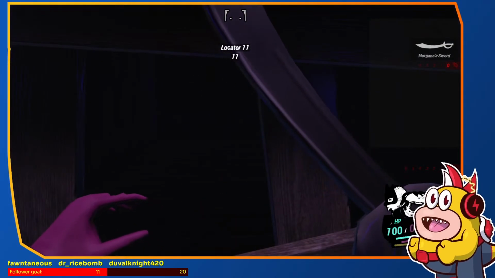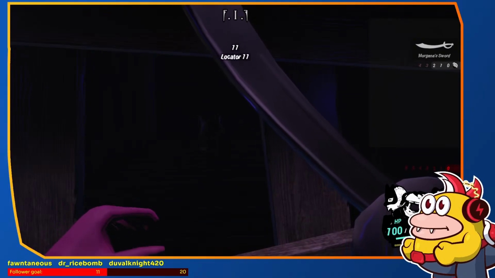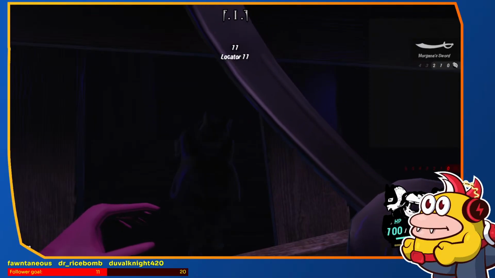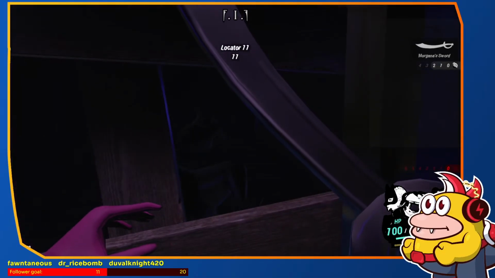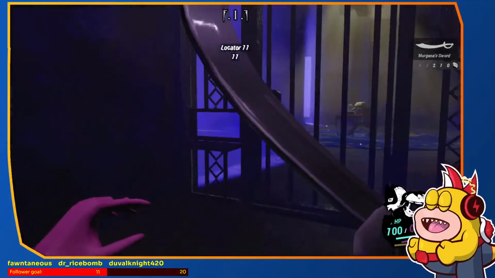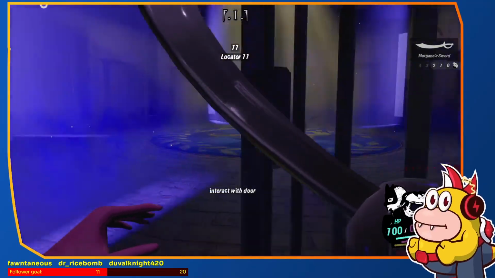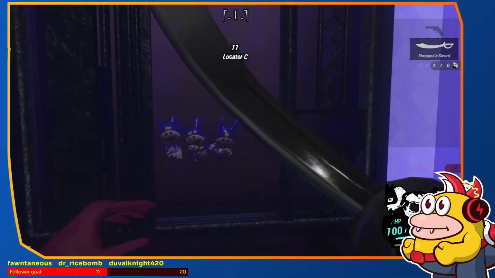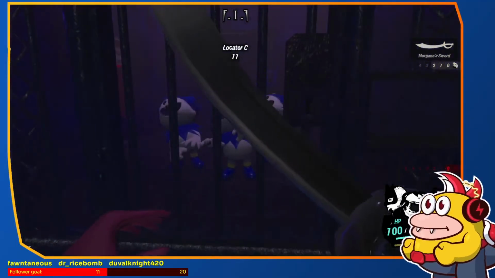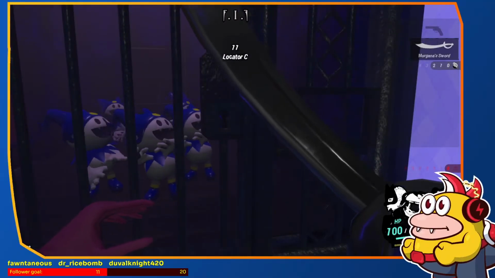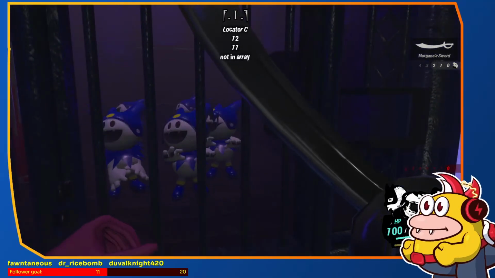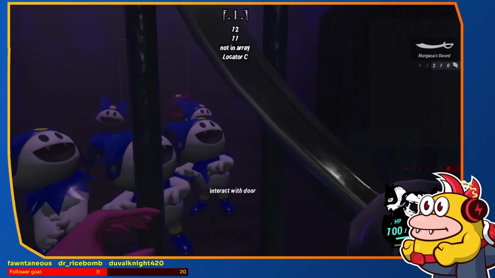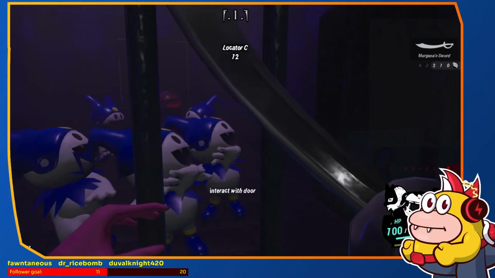Wait for all these guys to spawn. And that's all of them. Let's open this door, open the next one, and then close this one. And let's actually pay attention to the debug this time. Not in array. So not in array got outputted.